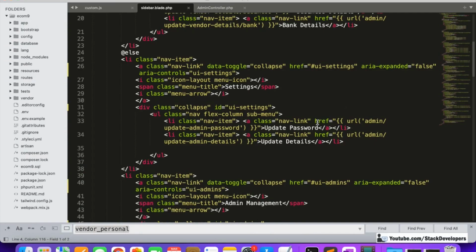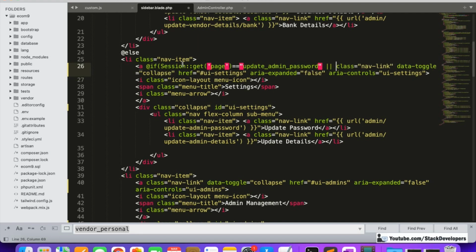And also we are going to check for the settings tab, it is not clickable, so we will add for this one. Okay, so here we are going to add the condition, like if session get page equal to either update admin password or it can be update admin details.